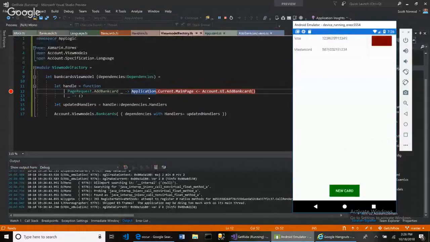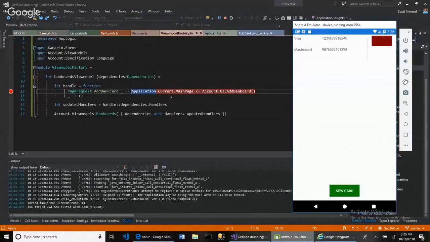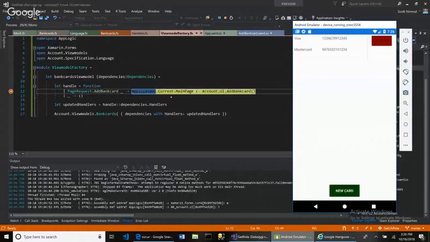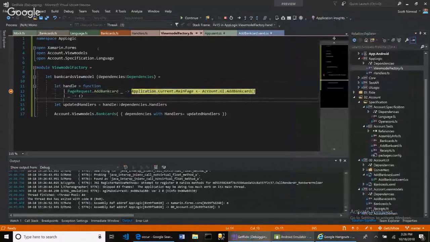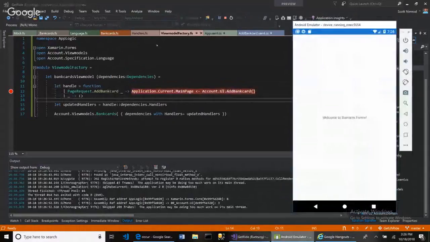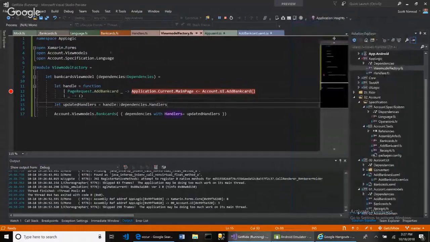Okay, so here's the new card button right here. When I hit the new card button, oh, hell's bells, the breakpoint was triggered and we have a page navigation. This says, welcome to Xamarin.Forms.